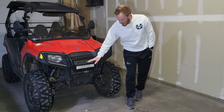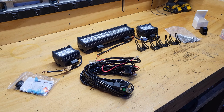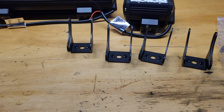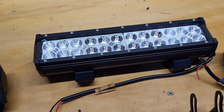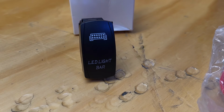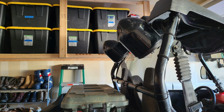Now, don't mind this. I am in the middle of making a video about this light bar. No, I'm not actually. Never actually made that video. But here's the light bar I put on here. Got this from Amazon. Been a great little one. It's by Nightlight. It's been phenomenal. Been super bright. Basically, life just kind of got away from me. Needed to get these projects done before I had a town and razored around this last summer. Been great. Got an aftermarket switch as well. You can see the light bar there. I also went ahead and added some stereo speakers, which have also been great. But back to the video.